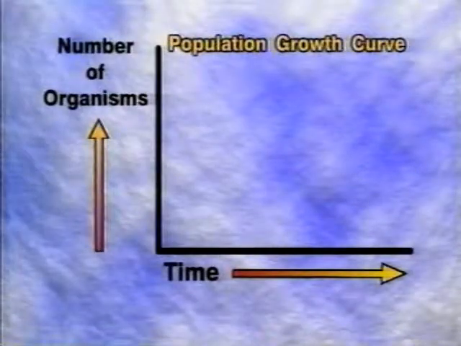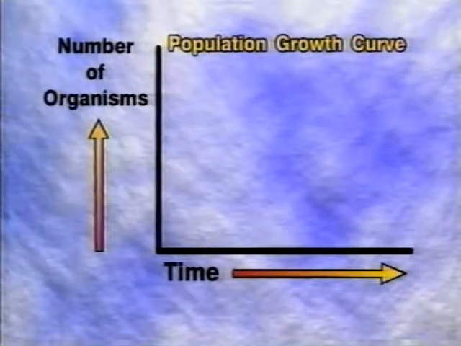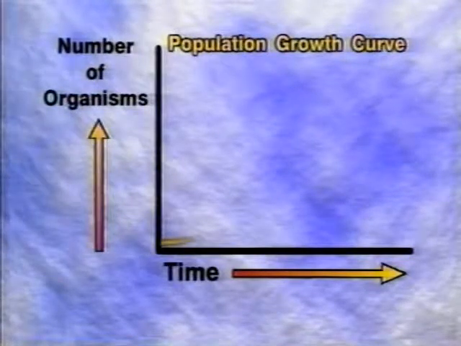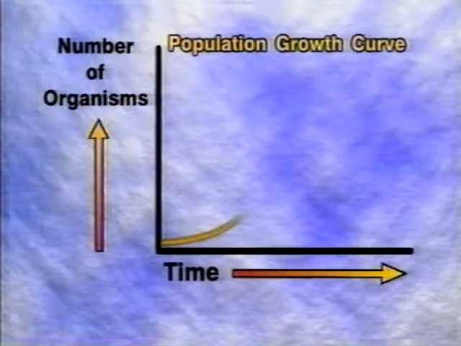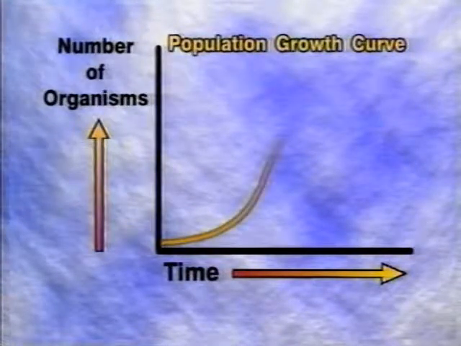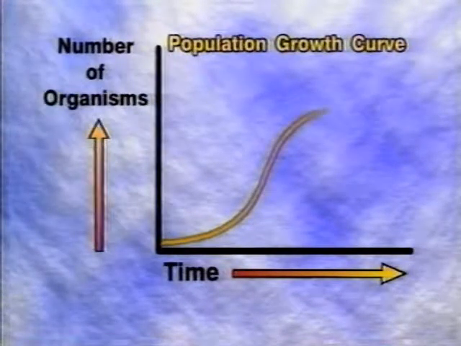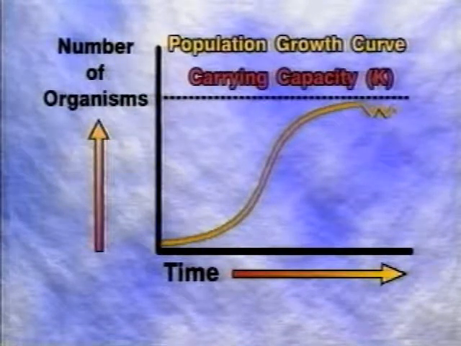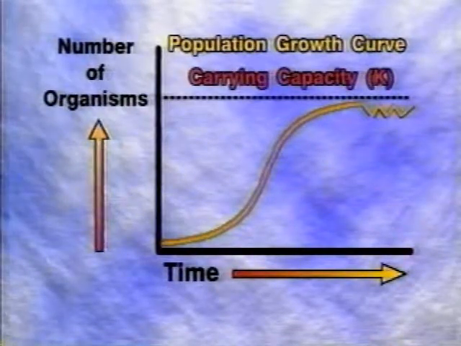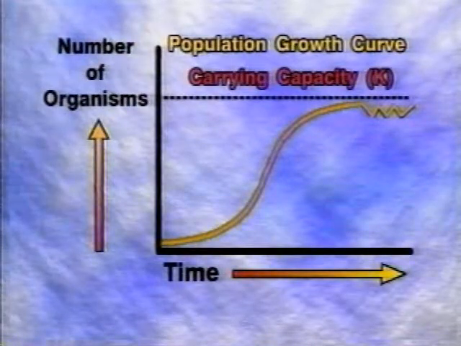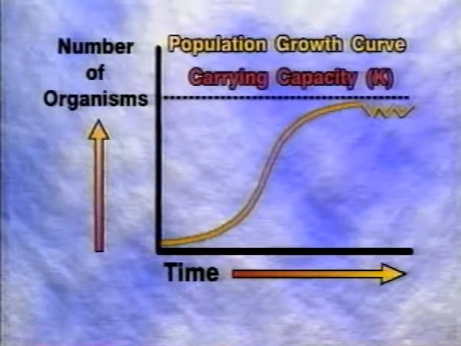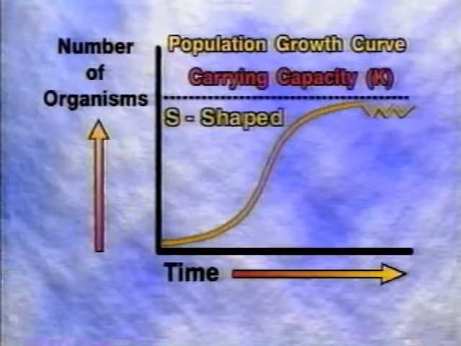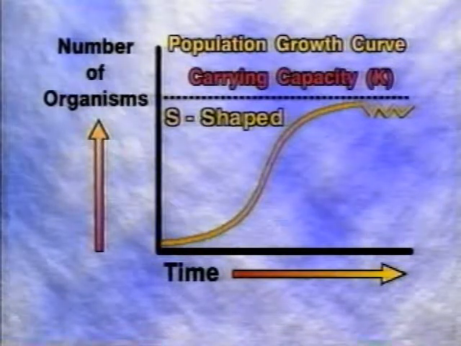Many populations in their natural environment typically exhibit a logistic growth curve. The initial slow growth is followed by a rapid period of growth, resulting in a marked increase in population numbers. But as the population size increases to approach the carrying capacity of the environment, factors such as lack of food or habitat, disease, and predation exert a resistant pressure on their growth. Population growth reaches a plateau. The result is a characteristic S-shaped growth curve.